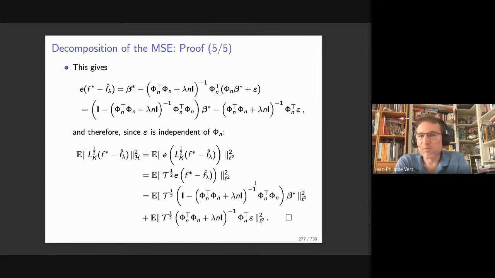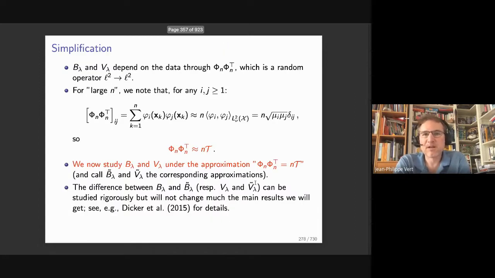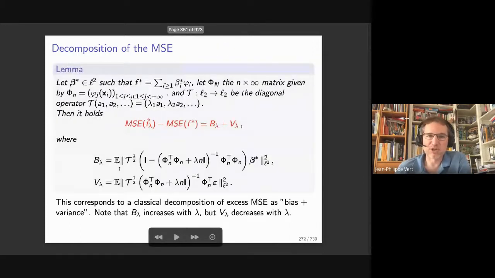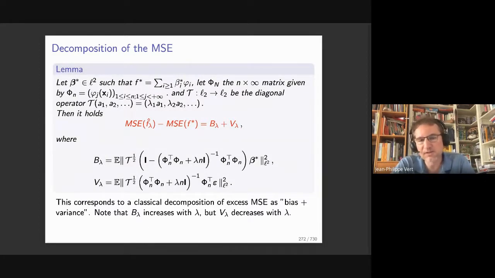Now, what we need in order to upper bound the mean squared error is to find some upper bound over the bias and the variance as a function of lambda, and maybe optimize lambda, etc. So here I will skip a step in the formal proof, because it's a bit technical and it's not really relevant for us. But the step I will skip is, sorry, I will come back to the expression in B lambda and V lambda. You see, these are expectations. And so these are expectations with respect to two things. One is with respect to the epsilon, which is on the new point x, y. What is the noise epsilon? So how does y differ from f star of x?